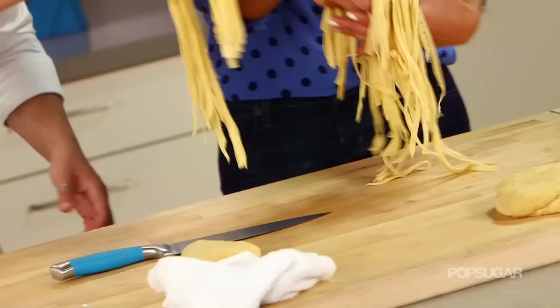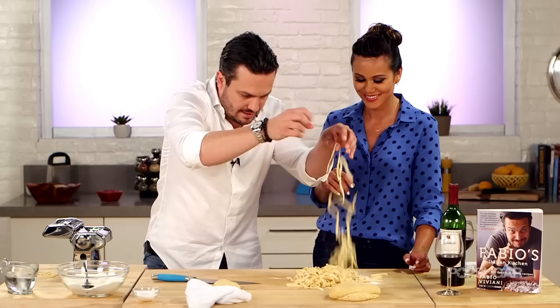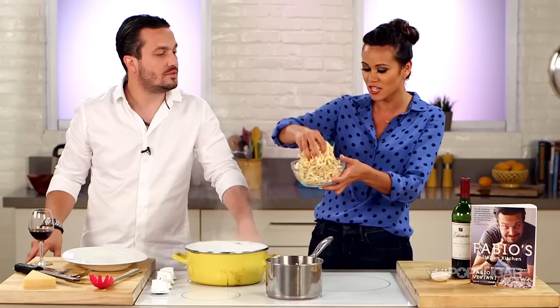And what you want to do if you're going to go for dry, you put a little flour so it doesn't stick. Right, so it doesn't stick to it. And you just made the pasta here. Great. Okay, chef, so now we're ready to cook the noodles. We have this gorgeous fresh fettuccine. Would you like to add some salt to the water?